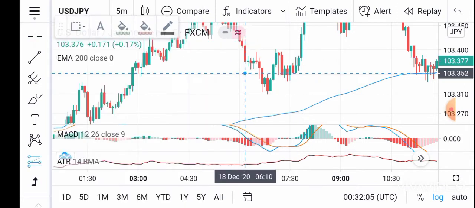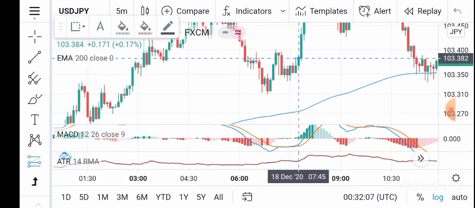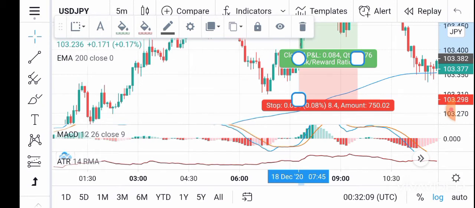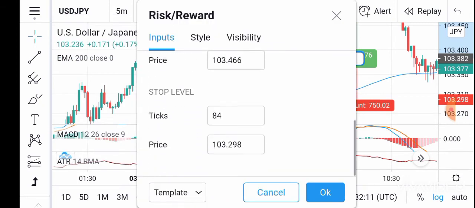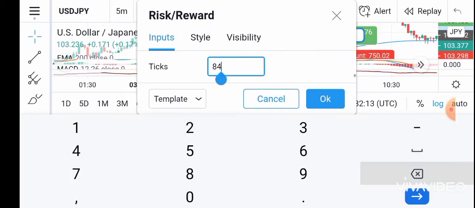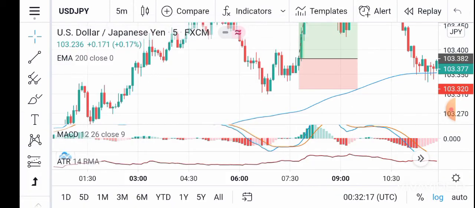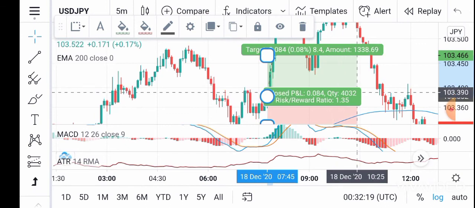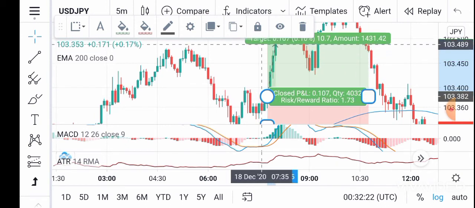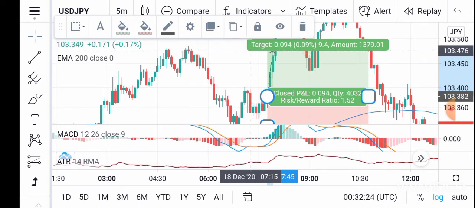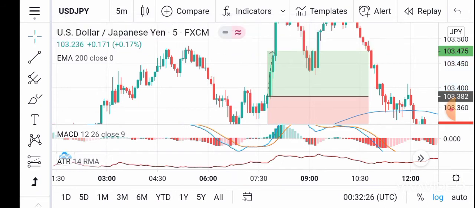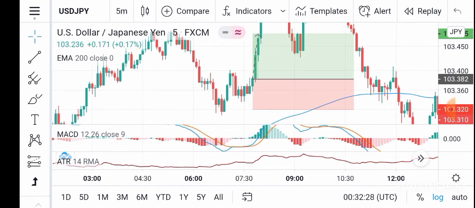So I'm looking to take a 62 pip stop for this trade for a buy, because we're clearly above the 200 exponential moving average line. So 62, and you guys clearly know that I like to take a 1.5 on all of my trades. So let's do that. As you can see, guys, a 1.5 was a win, clearly a beautiful win.